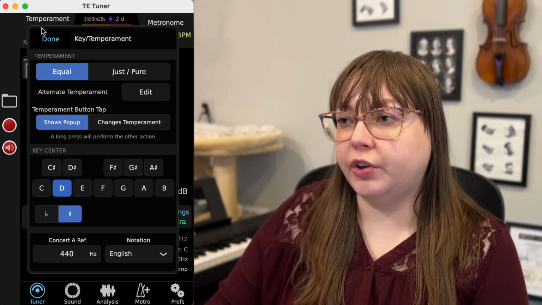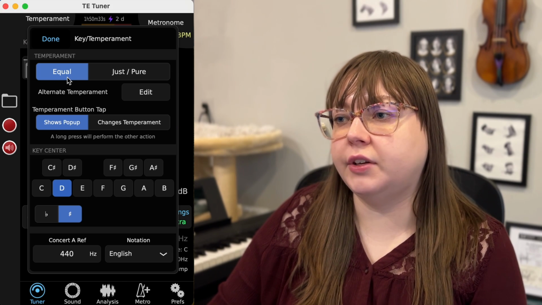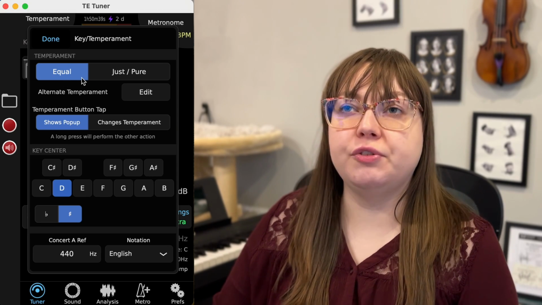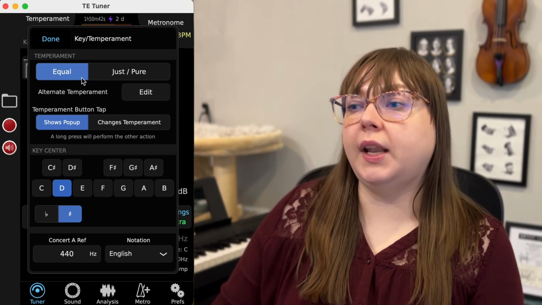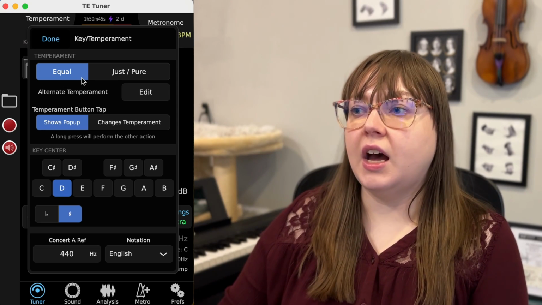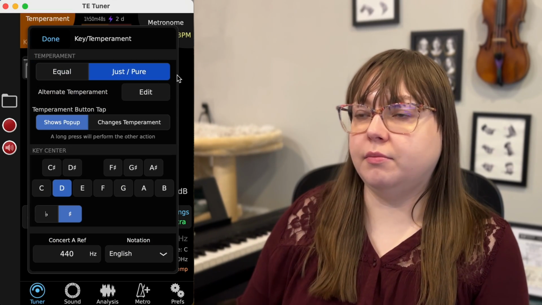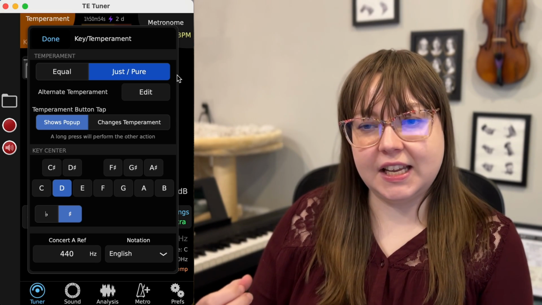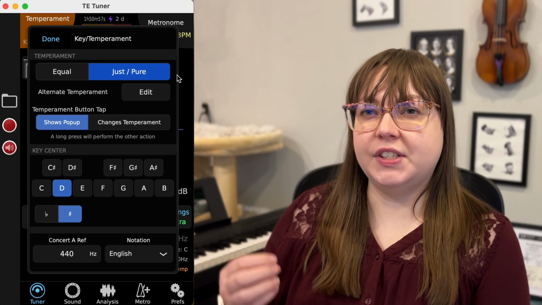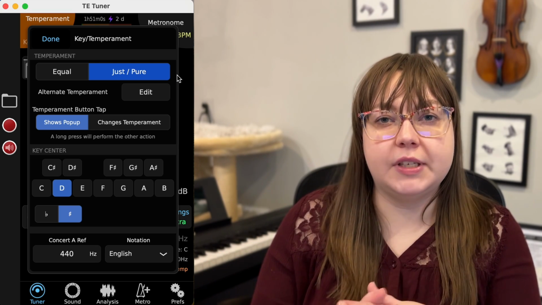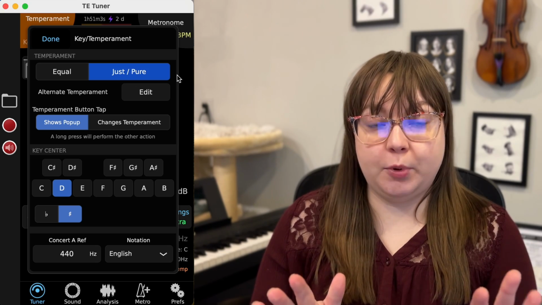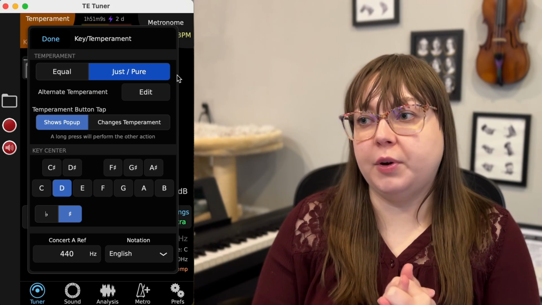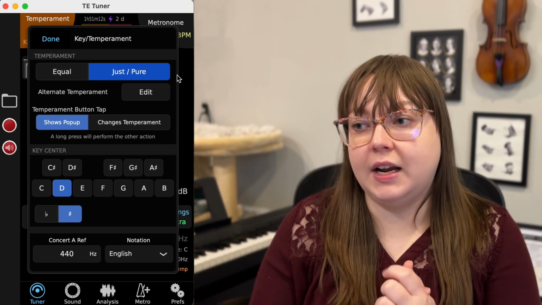Now up in the top left-hand corner, you can change the tuning temperament. So I have it set on equal temperament because that's easiest when you're just tuning your strings, and not so much if you're tuning a passage in general. So when I'm playing a passage of music, I usually play in just intonation, which is more harmonic based, and it sounds nicer in a melodic phrase than equal temperament. If you want to learn more about temperament, I highly suggest looking up a good YouTube video done by a music theory person, because they will explain it much better and more in depth than I can right now.